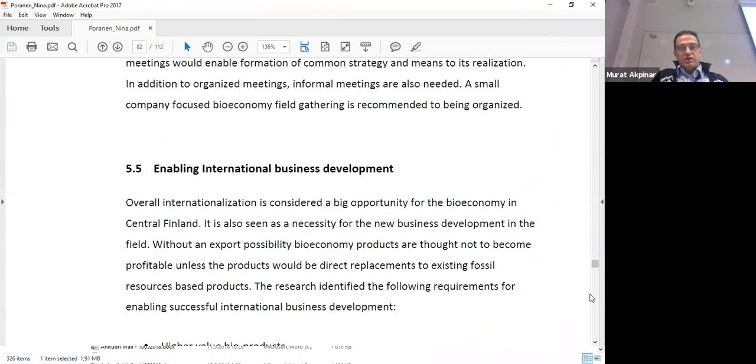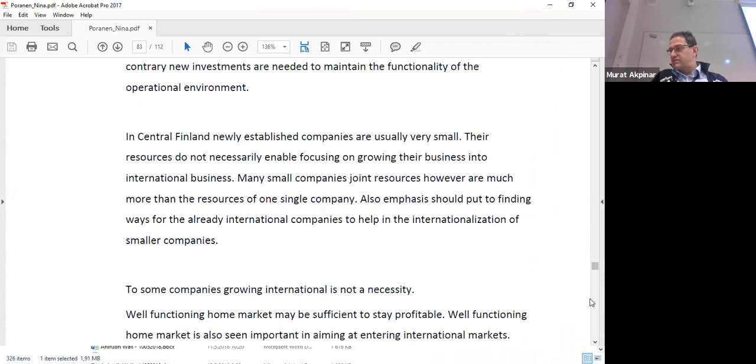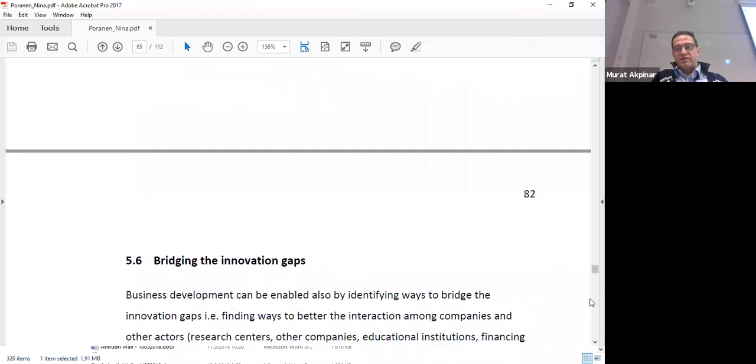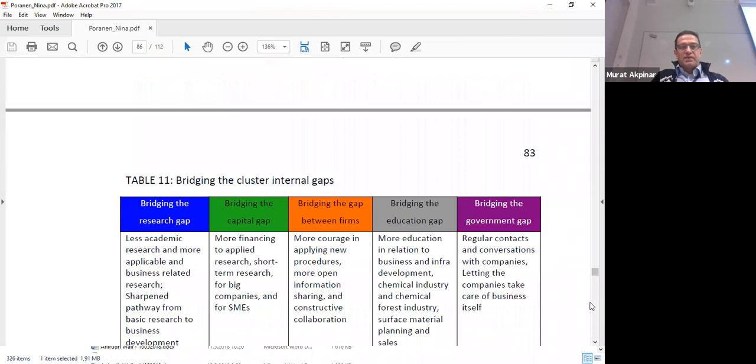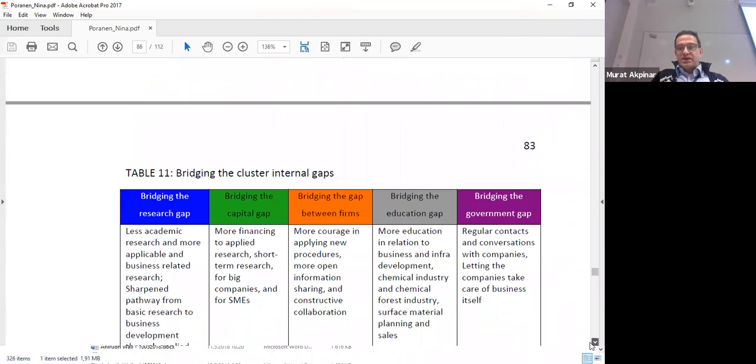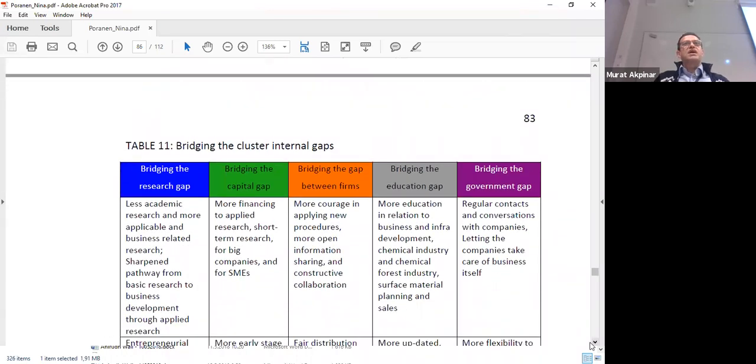Coming down at the very end on page 83, table 11. So this is the kind of table which I would be happy to see. This is the kind of table which offers deep insights. I mean, compare this with the table that you just saw. 13 have said this, 12 has said this. That's not the aim of qualitative research.